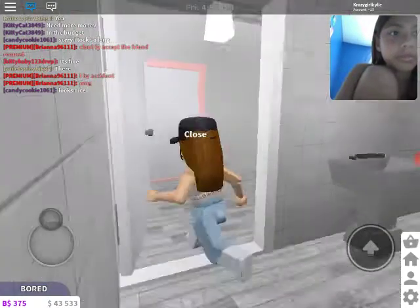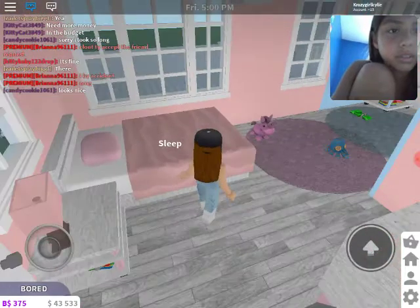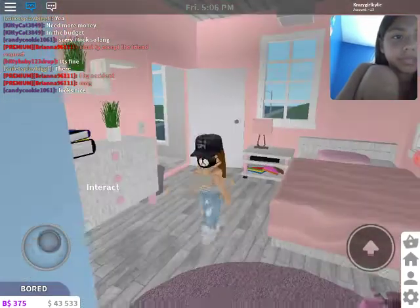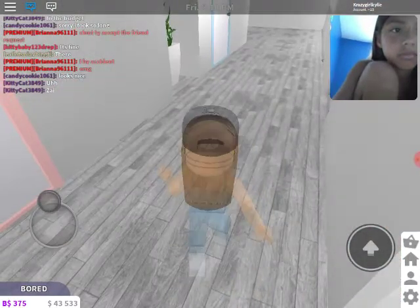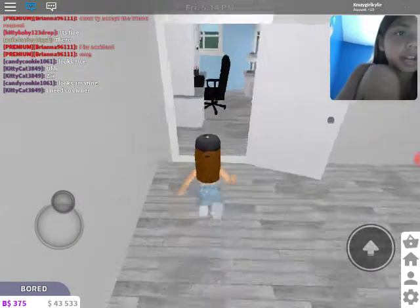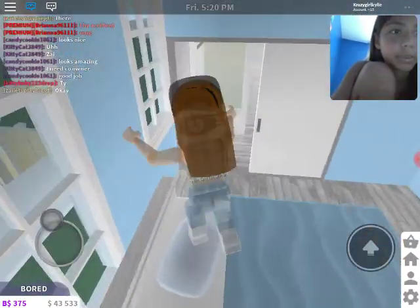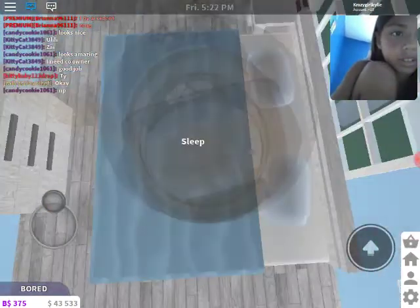So, this is the bathroom. And this is a twin room, that's what I like to call it. Because it's, like, shared kind of, but from the outside it doesn't look like it's shared. In my opinion, it's really cute. And then, this is the room I always use. And then, it has a bathroom in it. It's a tiny bathroom, so it can fit in the room.